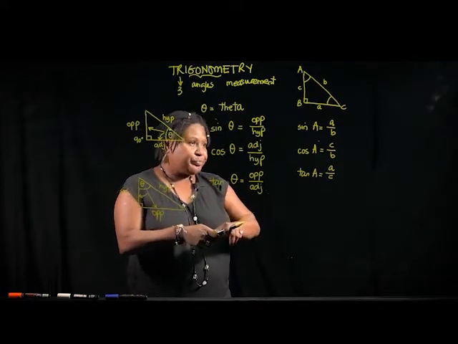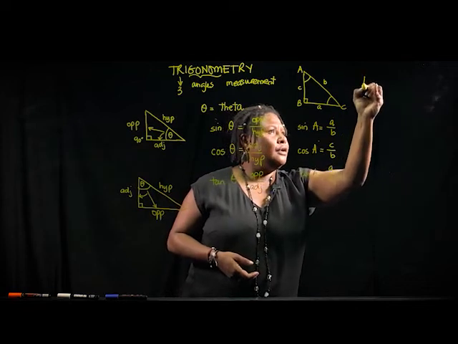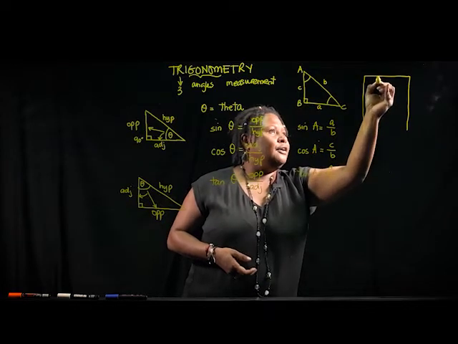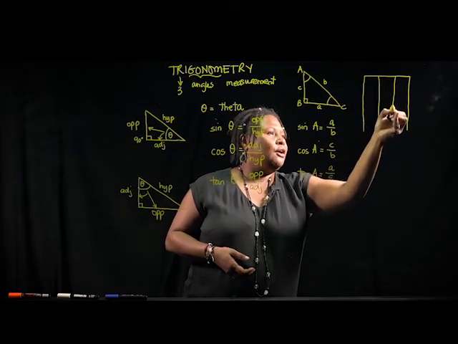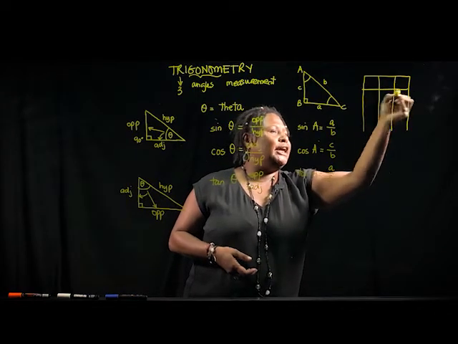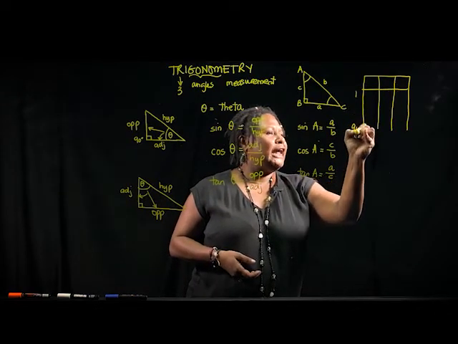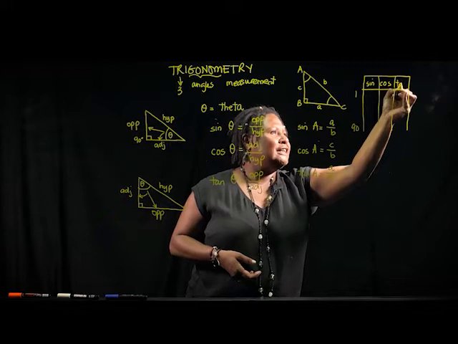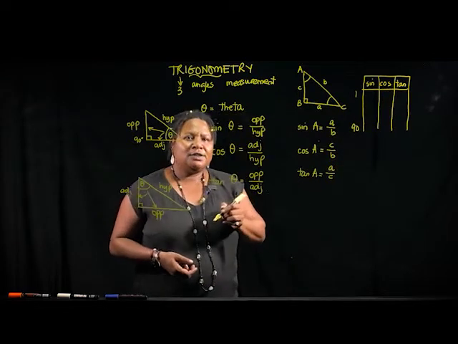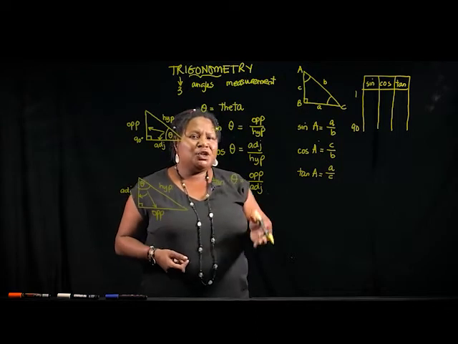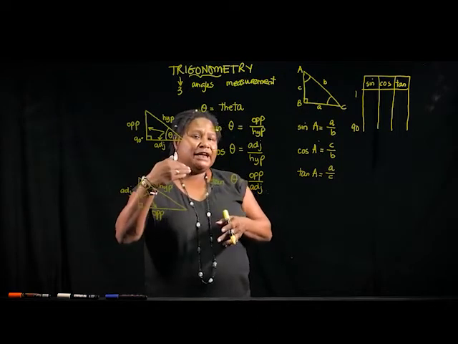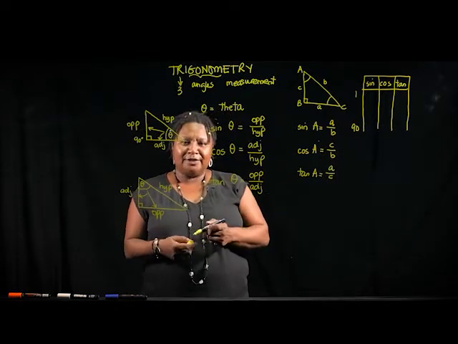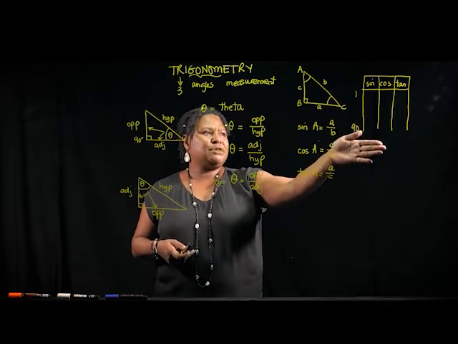So let's say I'll draw a very rough diagram here. You should be able to see this already. Now you will have angles 1 up to 90 and 3 columns that have sine, cos, and tan. So what's going to happen here? When you are using the ratios, you are given an angle. These tables must be used because we don't use calculators in grade 10. So these tables are very important.